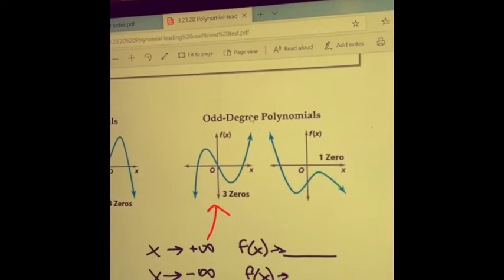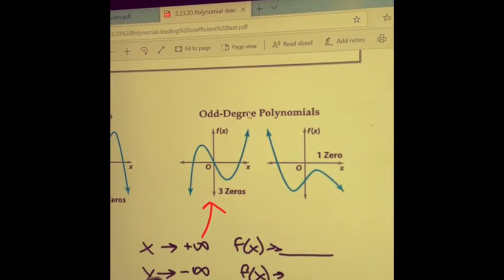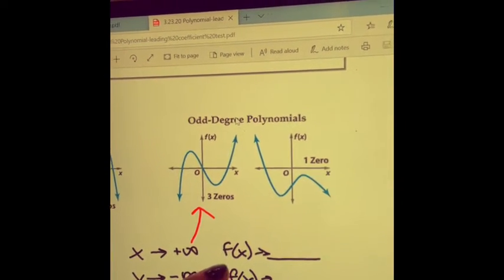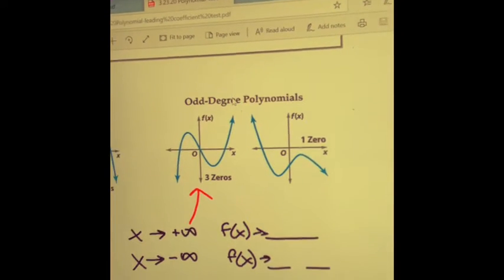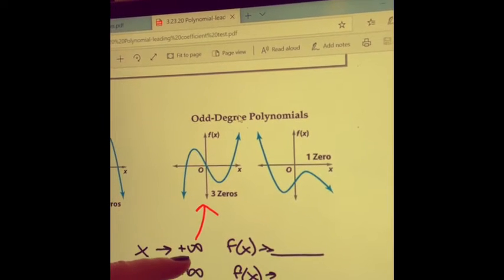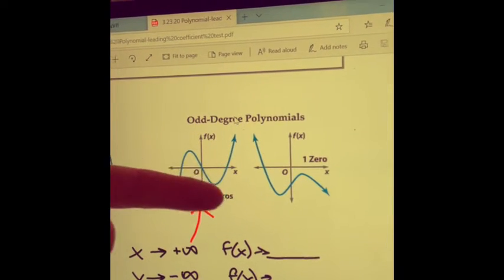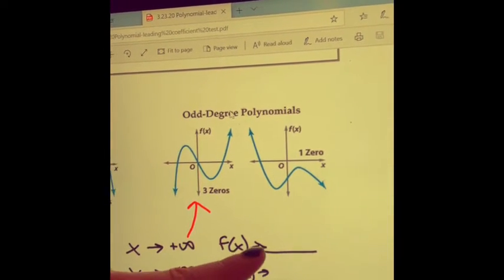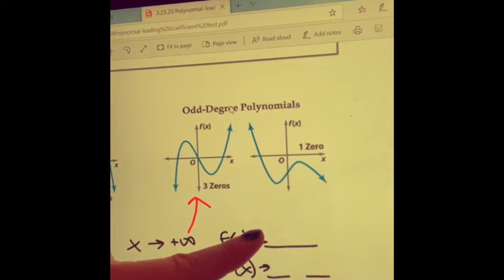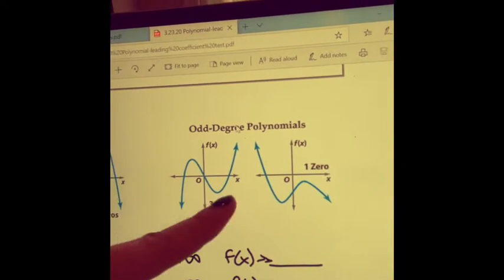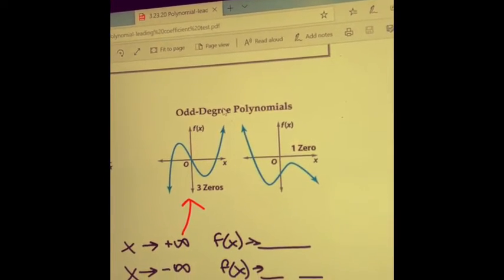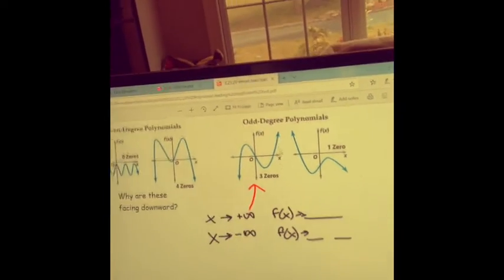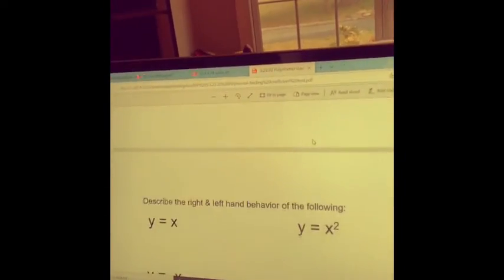Now, we remember the way that end behavior has to be written. As x goes to positive infinity, f of x goes to, and as x goes to negative infinity, f of x goes to. That's just where the arrow's pointing. If I'm going to positive infinity, that means to the right. As I go to the right, notice the arrow's going up, so f of x goes to positive infinity here. As x goes to negative infinity, so as you go towards the left-hand side, you notice the arrow's going down, so that means this one's going to negative infinity. So let's go through a couple examples as to why this happens, and I'll walk you through it.